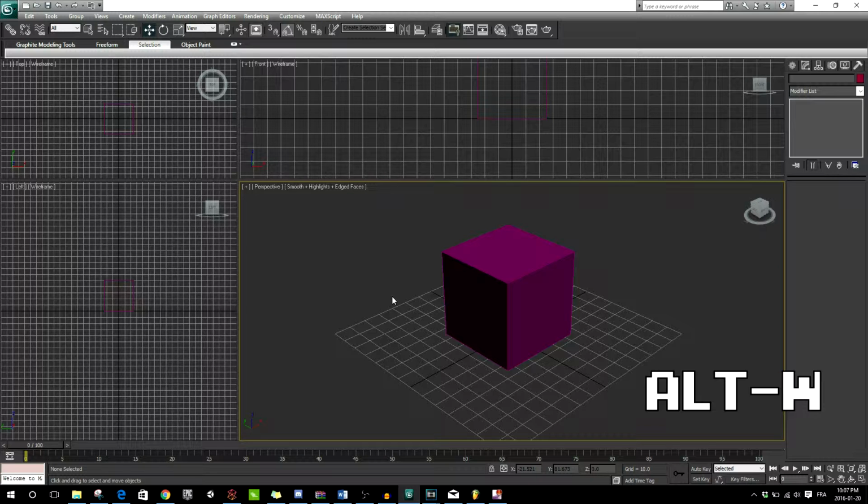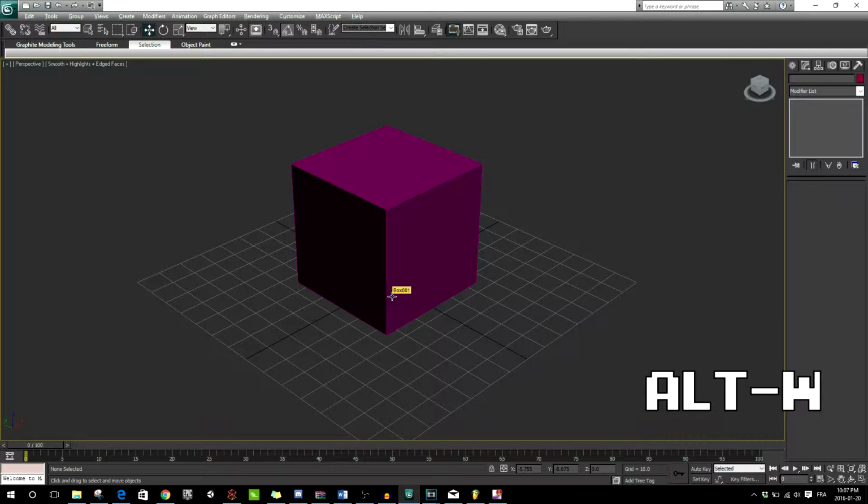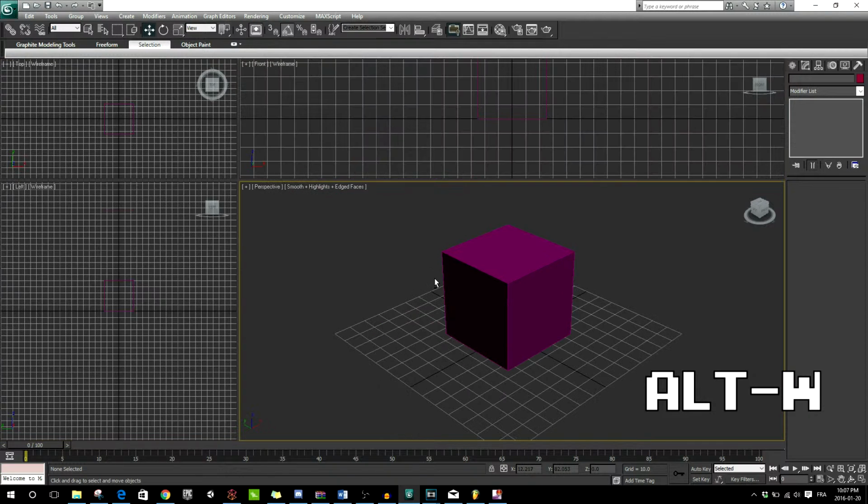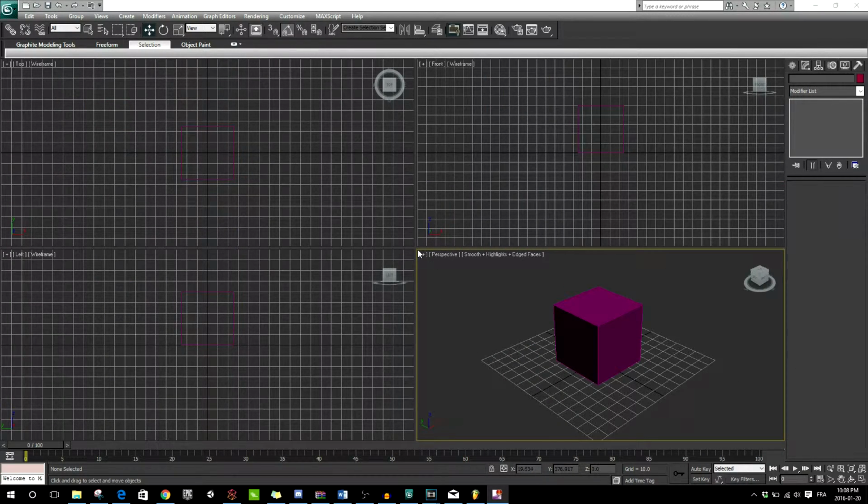What Alt-W does is that it completely removes all of the other viewports that are normally in the viewport section, and I am left with this one maximized. If I want to undo that, all I have to do is press Alt-W, and it'll reset me exactly where I was earlier with my viewports. So I'll just put these back how they were here.